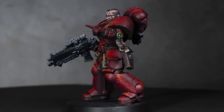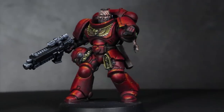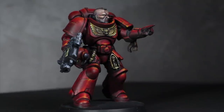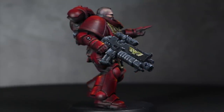Hey folks, welcome back to another tutorial. This time I am taking a little break from the conversion work and showing you how to paint the slightly textured and weathered nature of this red power armour, perfect for your Blood Angels. The only items you will need for this tutorial are some acrylic paints, a little thinner or medium and regular brushes. There are no airbrushes needed for this guide.